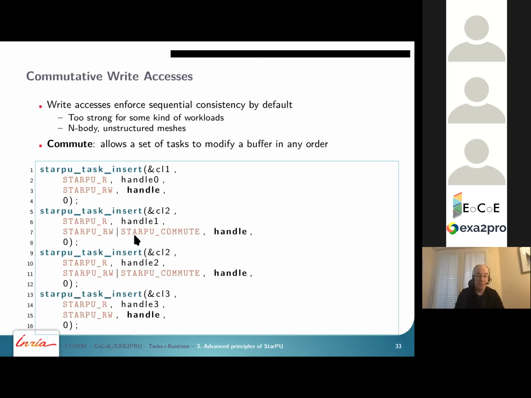So for contributions like this, it allows the scheduler to make smarter distributions of tasks. And eventually, of course, I have here a task that writes to the data without the commute flag. So this task will wait for both previous tasks to finish because it's not marked as commutable with the others. But all the tasks which have the commute flag can commute with each other. Okay.